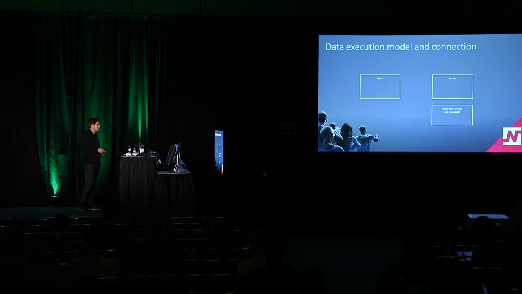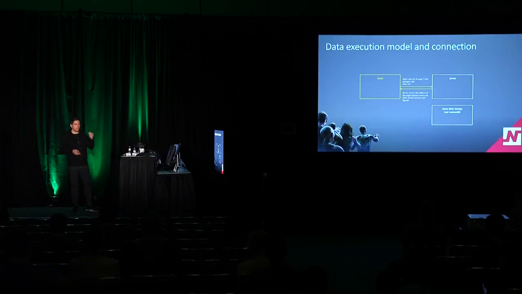To illustrate that, here's the way we do the data execution model and connection on a high level. When the client calls the server, it goes to an init phase and to the traffic manager and gets an address. Once we have connected to a single instance within the cloud service, it gets a specific address back, and on that basis it can establish a persistent WebSocket connection to that very specific instance, so we know it's always going to stay on that instance until the session ends.